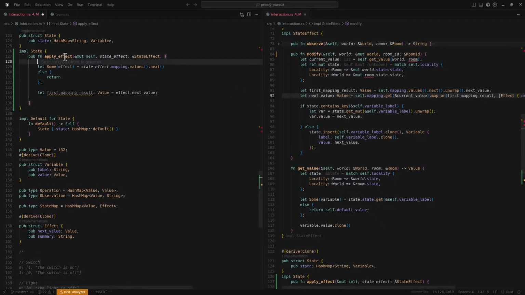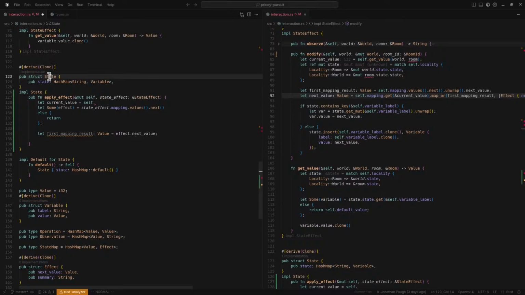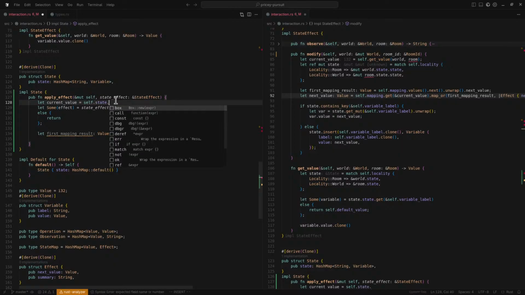Okay, for the purposes of getting this right, for the purposes of understanding, I'm going to do this. Self dot what? Oh, wait. Why are we doing this on state? Oh, yeah, it's a variable. Right. State.get. Get mute, actually, because we're trying to mutate it.